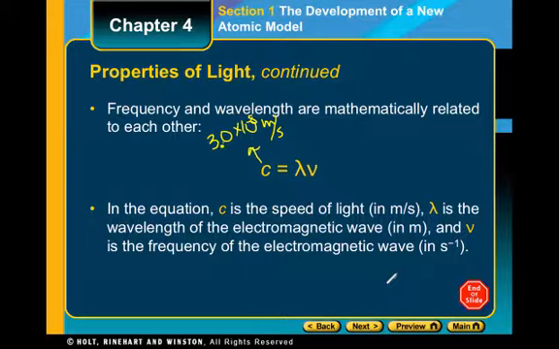Let's look at how these are related to each other. So if wavelength goes up, if C never changes, what would have to happen to V? Would it have to go up, down, or stay the same in order to keep C the same? If lambda goes up, what has to happen to V in order to keep C the same? It's got to go down, right. They're inversely related.